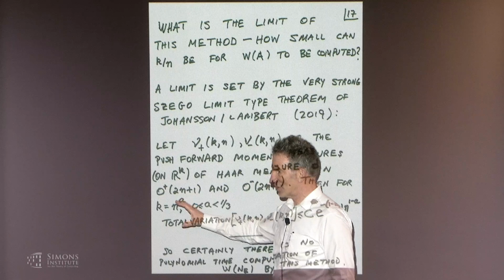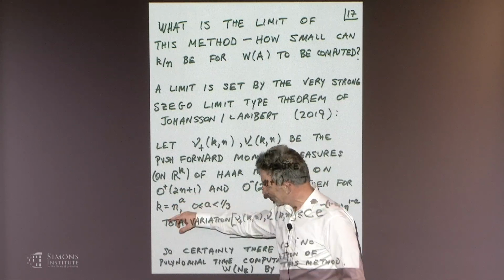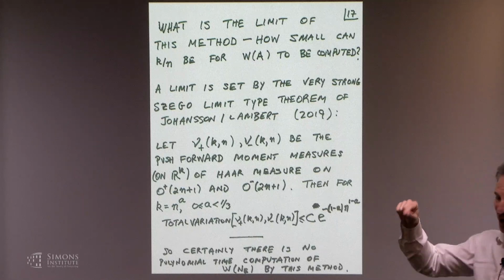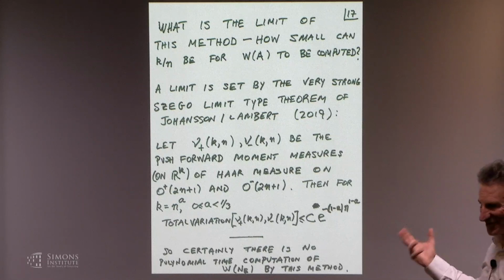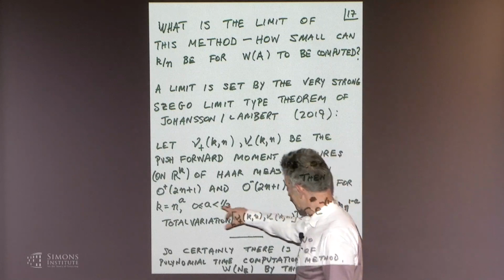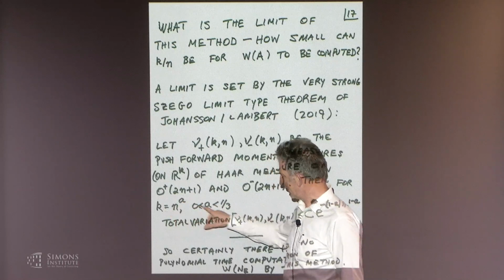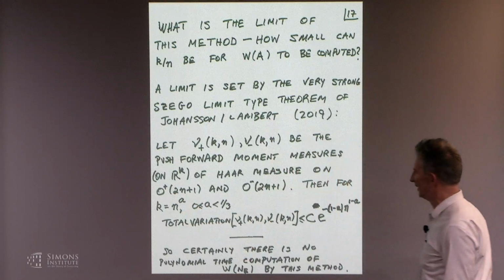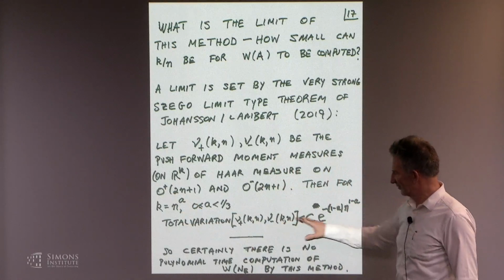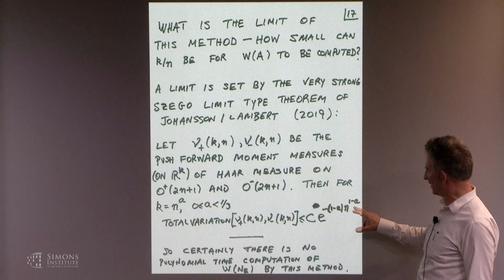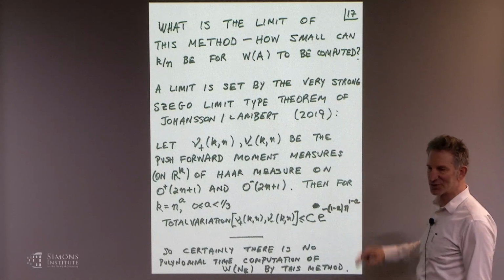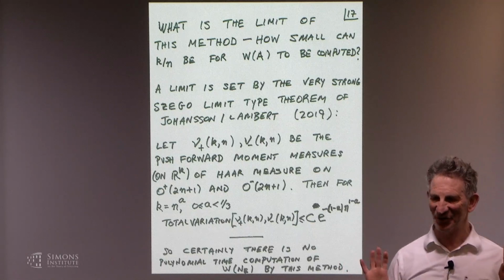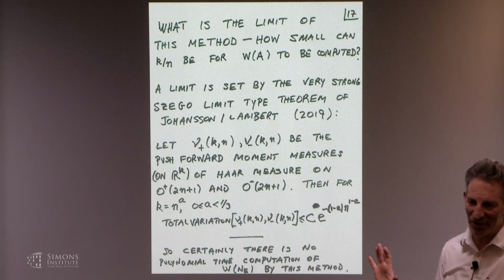But if I want to start to compete with factoring, I want this to be able to go down like the cube root of log, so now we're competing exactly with factoring. The 1/3 is exactly the factoring. So if k is n to the 1/3, it proves that the total variation between these two is exponentially small, with an exponent which is 2/3. So it shows that you'll never do anything in a polynomial number of steps.